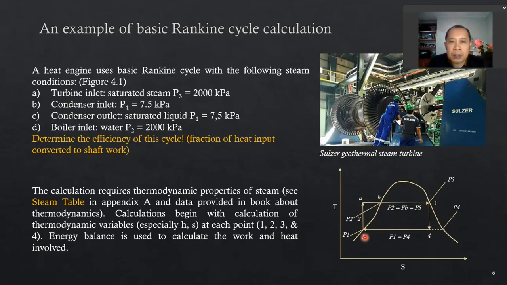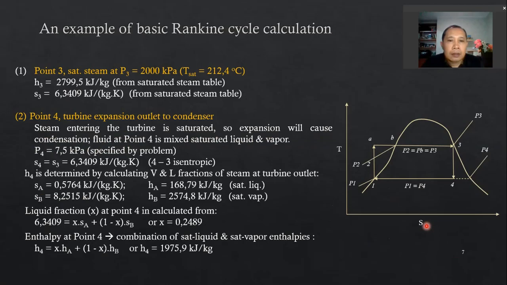So that would be pressure, temperature, and entropy at each point within the cycle. Okay, and then by knowing the conditions at 1, A, B, 3, and 4, we can calculate the amount of heat being input to the cycle and the amount of mechanical work produced by the cycle. Hence, we can calculate the efficiency of the cycle. So the bulk of our calculation effort will be determining the thermodynamic condition at each point.